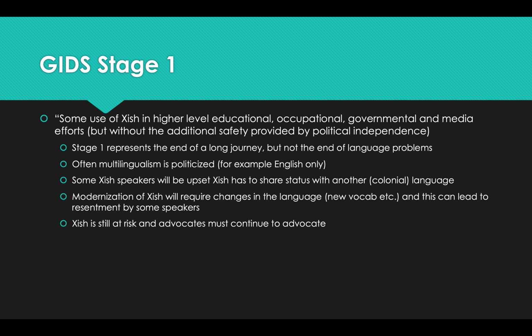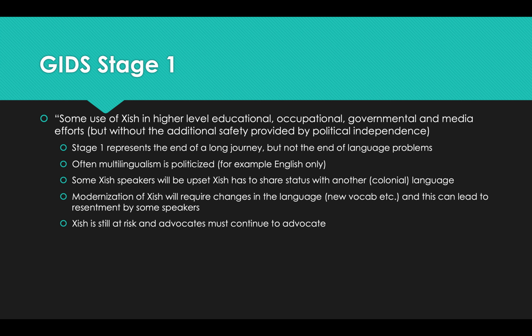So you have a lot of representation of your language in your community, but you do not have the exact same political independence. You're still colonized. You're still under this other set. So stage 1 represents the end of a long journey, but it's not the end of language problems.